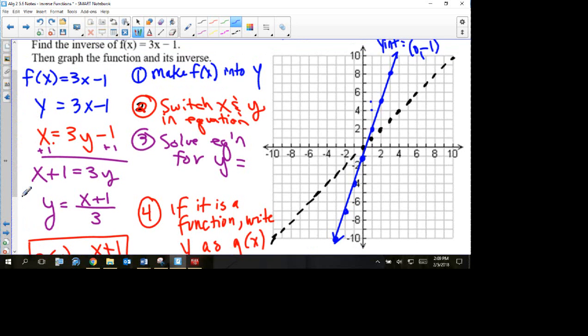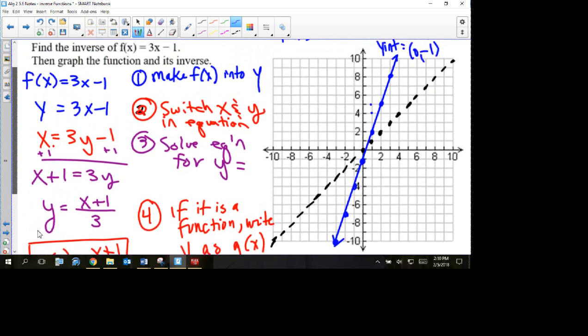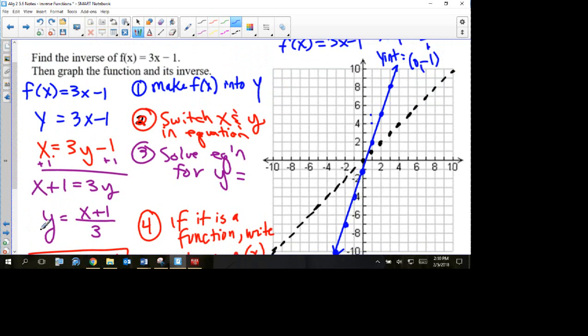Now you have two ways of graphing the inverse. You could find the slope and the y-intercept of the inverse and graph it that way, or you can use my suggestion, which is way easier. You could find the slope and the y-intercept of this fractional equation, which does not look fun to me. Or you can use the fact that inverses just switch every single ordered pair of x and y.